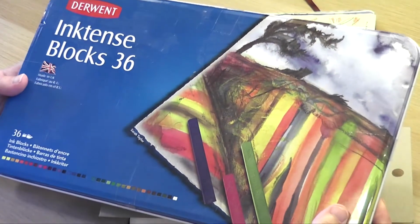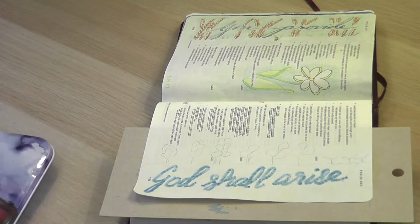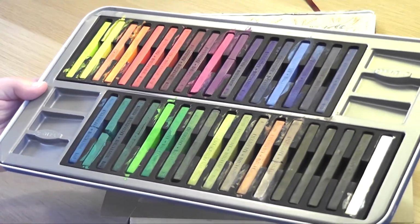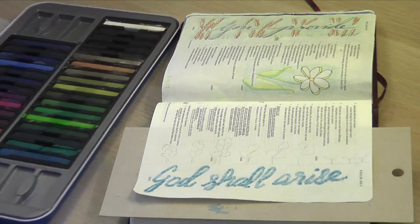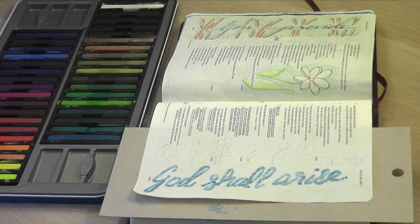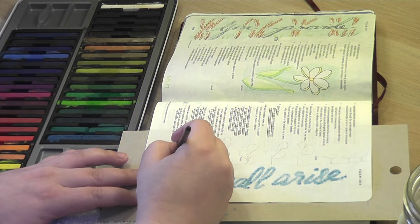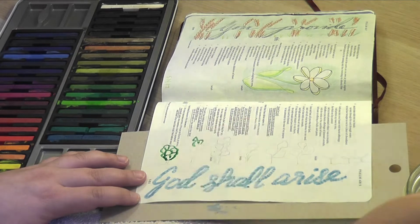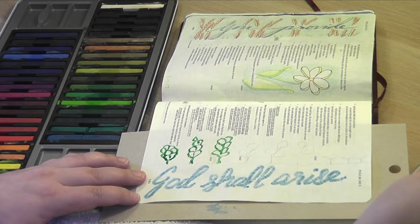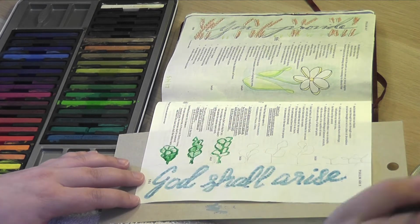These are kind of like watercolor, but they're actually India ink in a block or brick form. And you can color with these just like you would pieces of chalk or pastels. You can also use them just like you would a watercolor palette, which is what I'm choosing to do today. So I'm going to go ahead and just start freehanding, painting in these little sprouts that I had sketched in using pencil already. And I'm just switching back and forth with different shades of green.